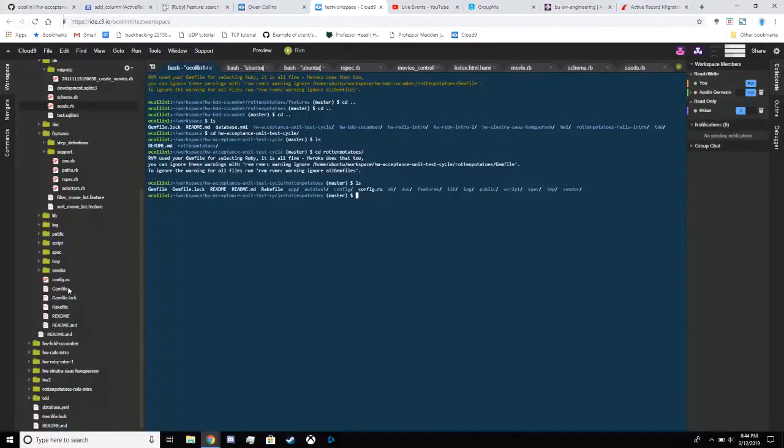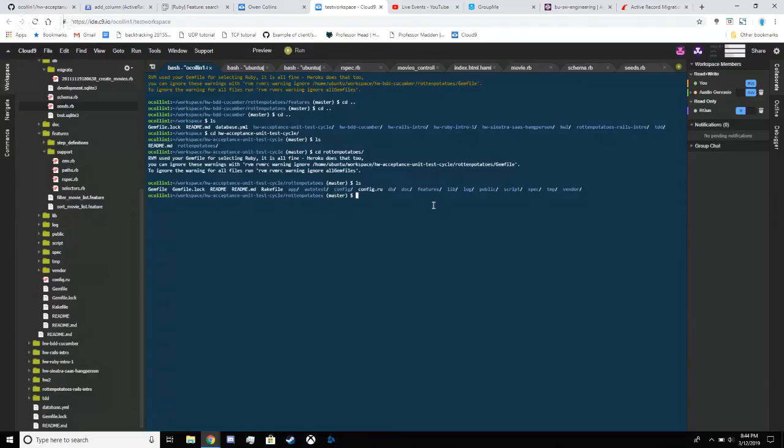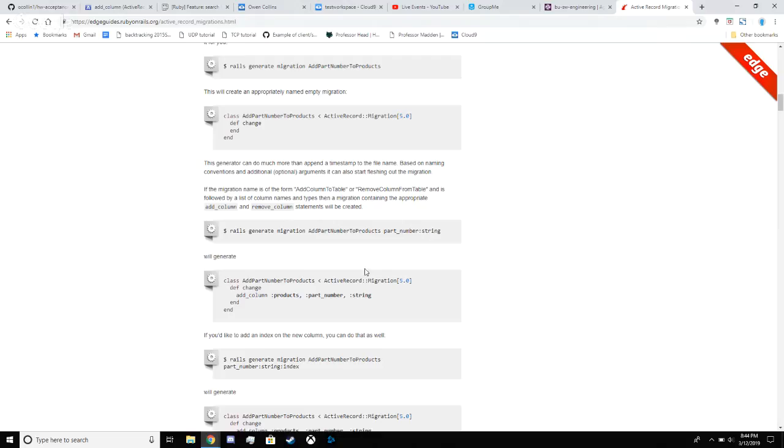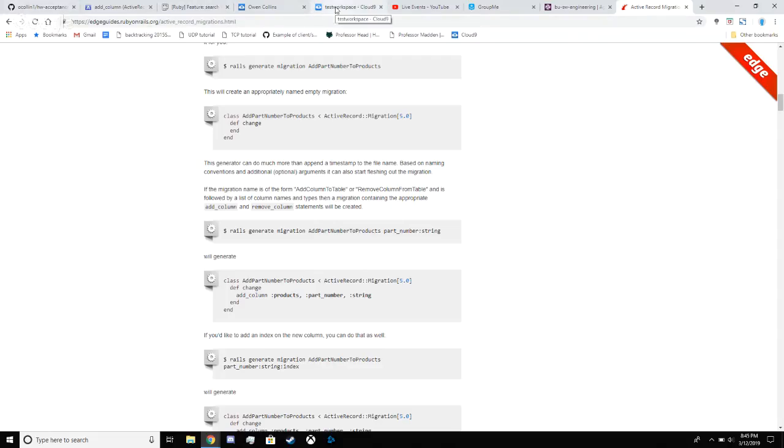So the first parameter there is just naming the migration. You can name it whatever you want. It's just because it gets saved and you can run it later, if you wanted to run it again, like maybe you have a separate development and testing database. You know what I mean? Okay. So the first thing doesn't matter. All that matters is the second part with the name of the field value and the type, string in our case. So we want Rails generate migration.